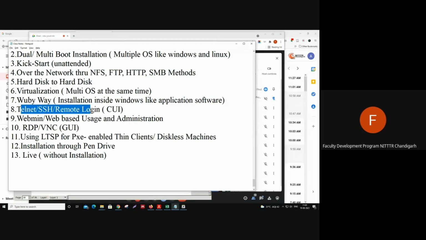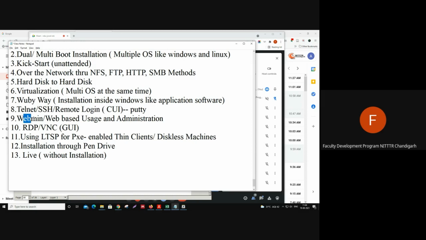Another way: right now, if I give you an assignment to do some Linux commands or shell programming, and a Linux distribution is not available with you, you can remotely log into a Linux machine using Telnet or SSH. In case of Windows, there is a utility by the name PuTTY. Using this utility, you can log in as an SSH client. So using this, you can log into the remote machine.